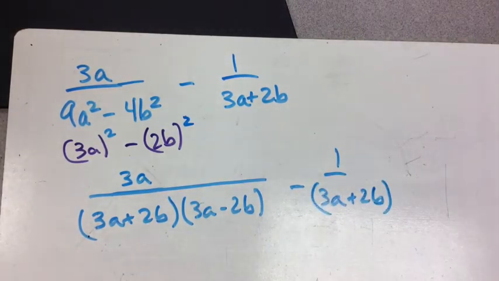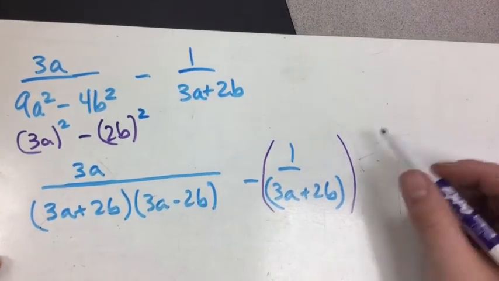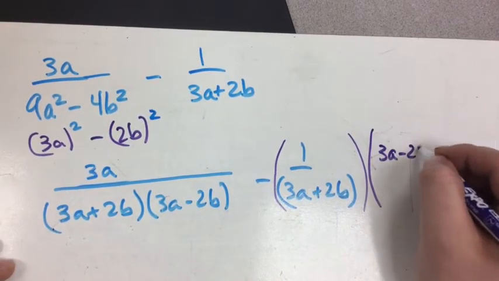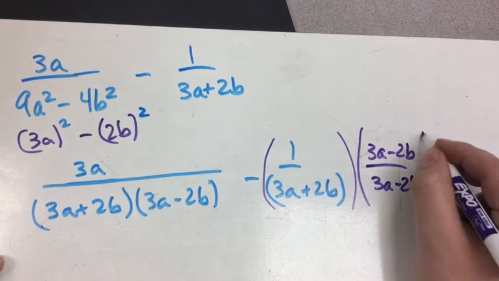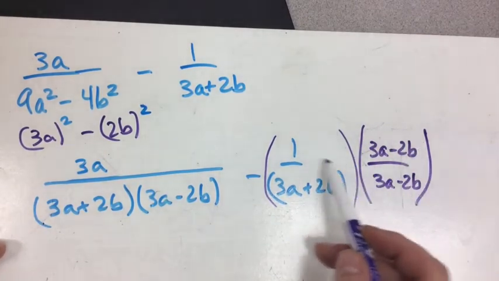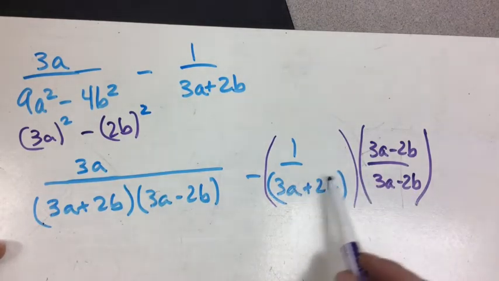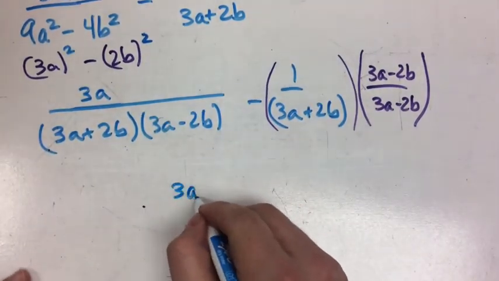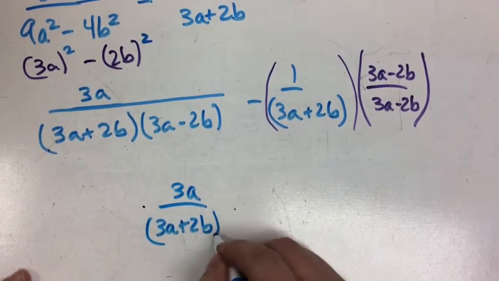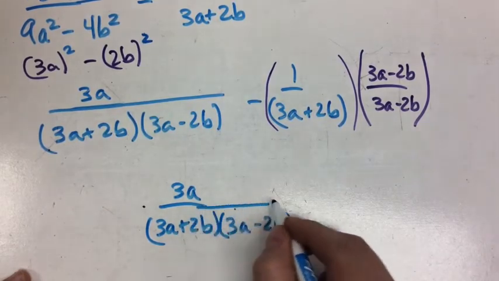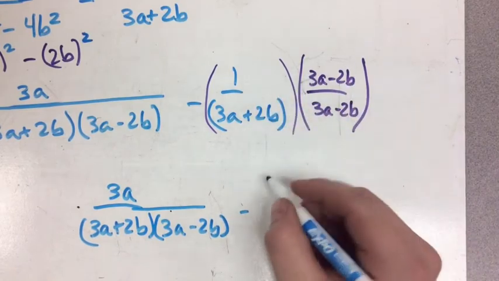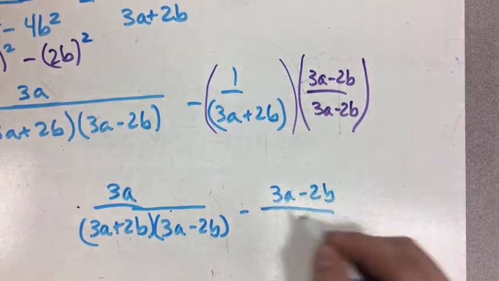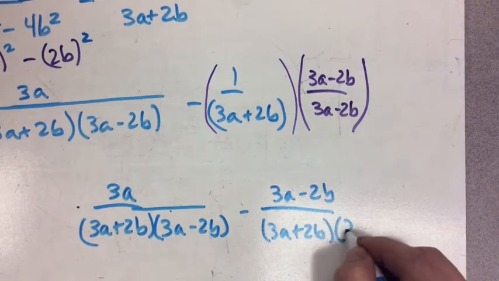This is cool. This helped us out. Now we can notice that this fraction over here is missing a 3a minus 2b. So if we're clever, we can add it to this denominator. So we'll multiply by a fancy, clever version of 1. We'll call this version of 1 3a minus 2b divided by 3a minus 2b. When we do these multiplications, I only recommend multiplying the numerator, which is going to be easy this time. Leave the denominator in the factored version, okay? So when I rewrite this, this is going to be 3a over 3a plus 2b times 3a minus 2b, minus, since I'm doing this multiplication, I'm going to get minus 3a minus 2b all over 3a plus 2b times 3a minus 2b.